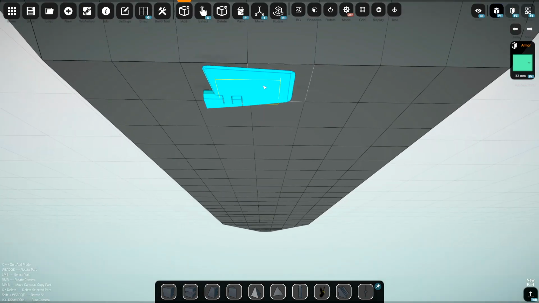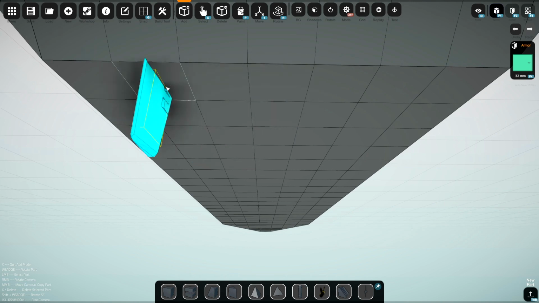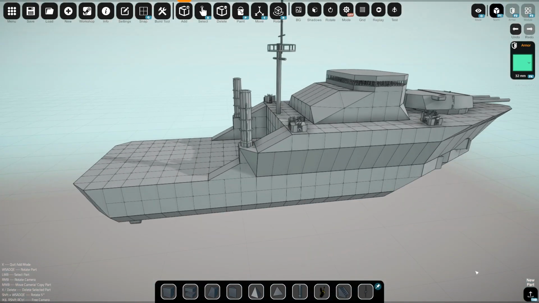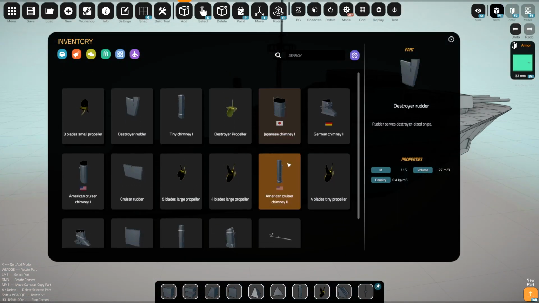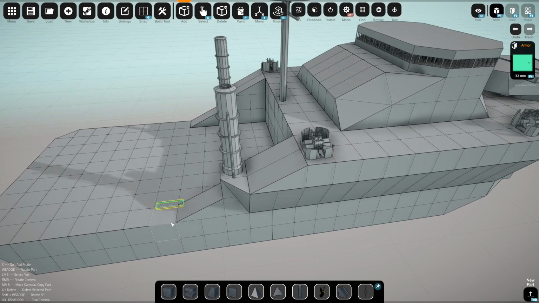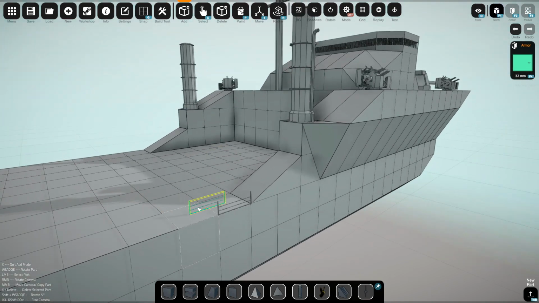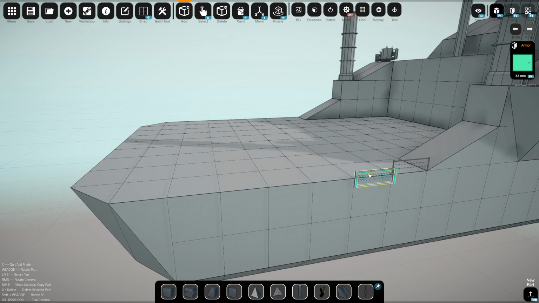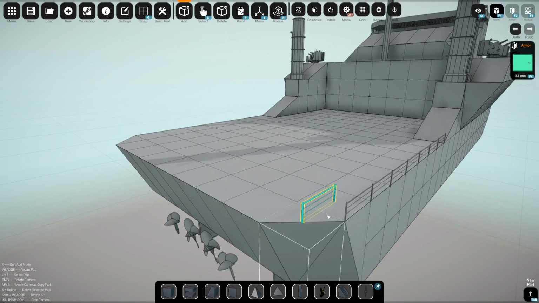Destroyer rudder. If we can fit this on, let's put it on. There we go. One right there, and one right there. Okay, and we should be able to turn now. Very nice. Anything else that actually needs adding? Decorations. We got flags. Oh my god, okay. We got handrails. Okay, have I made this ship way bigger than I thought? I think I have. This was supposed to be like a tiny boat. Well, not tiny, but like, you know, very small.